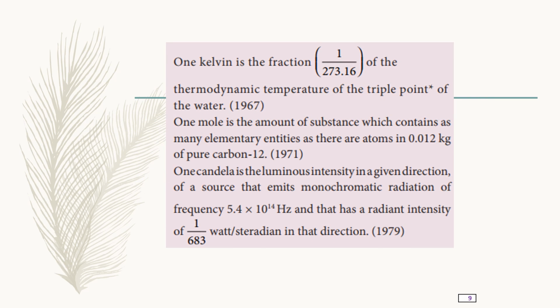Then 1 Kelvin is the fraction 1 by 273.16 of the thermodynamic temperature of the triple point of water. 1 mole is the amount of the substance which contains as many elementary entities as there are atoms in 0.012 kg of pure carbon 12. 1 candela is the luminous intensity in a given direction of a source that emits monochromatic radiation of frequency 5.4 into 10 power 14 Hz and has a radiant intensity of 1 by 683 watt per steradian in that direction.